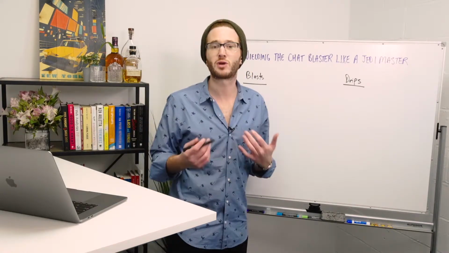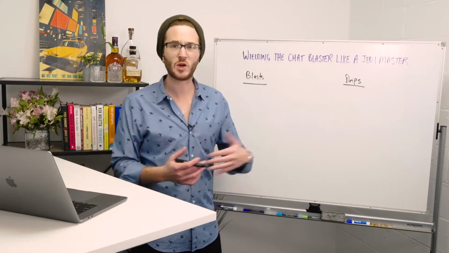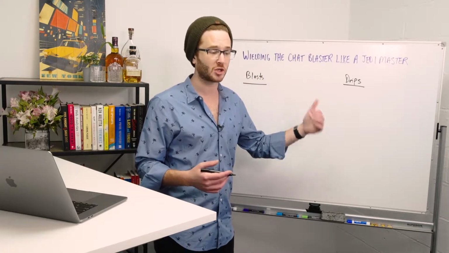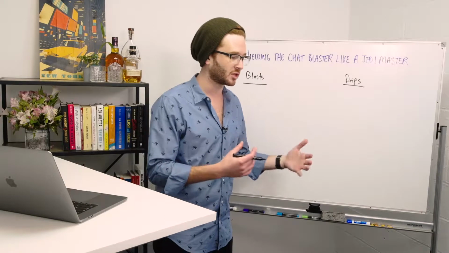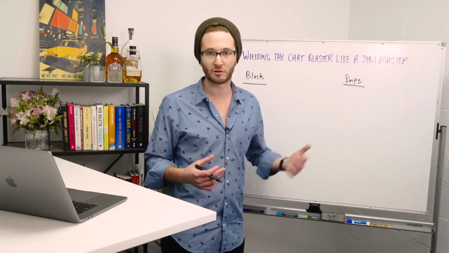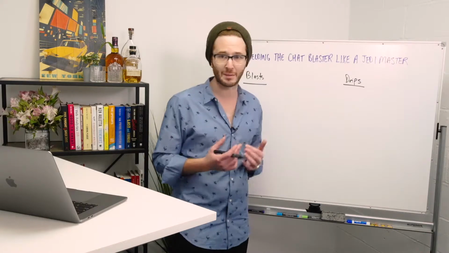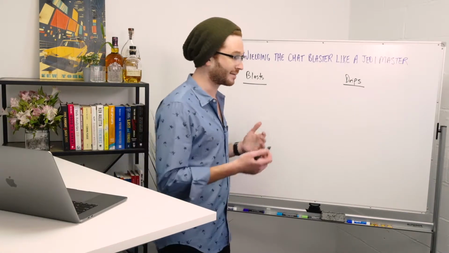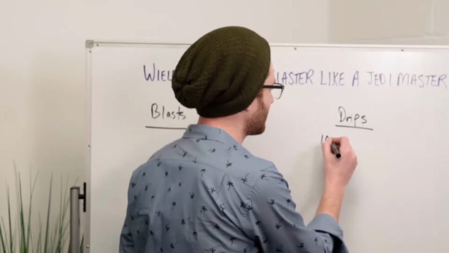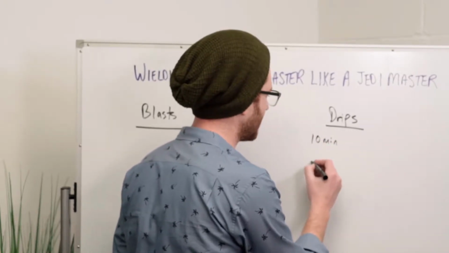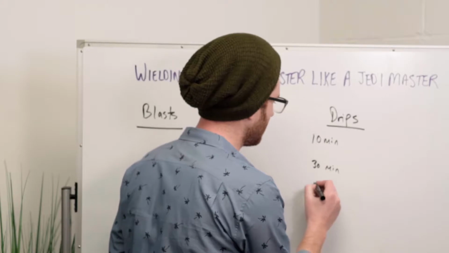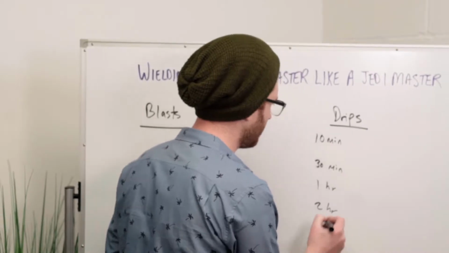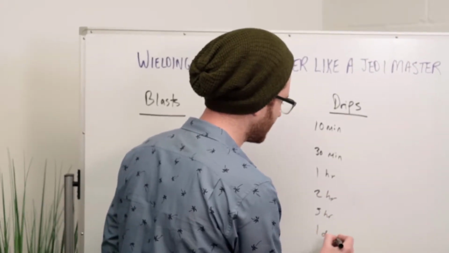So the primary difference is that a drip campaign is a sequence of messages spaced out over time. So in a drip campaign, and this is after a person joins a certain list, it could be all contacts. Anybody who engages with your messenger bot or anybody who messages your company through Facebook will then get added as a contact list and then be put into a drip campaign. So a drip campaign is not as much about selling as blasts are, because you're going to have, let's say, 10 minutes, and then another one that's going to come out 30 minutes, an hour, 2 hours, 5 hours, and then maybe a day later.